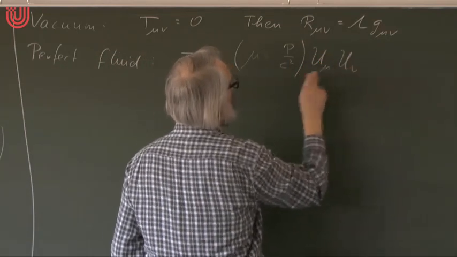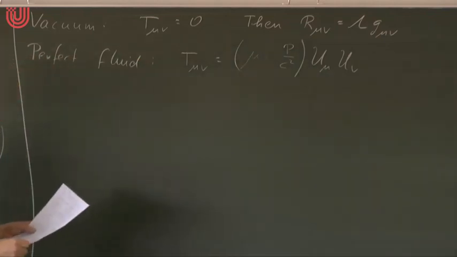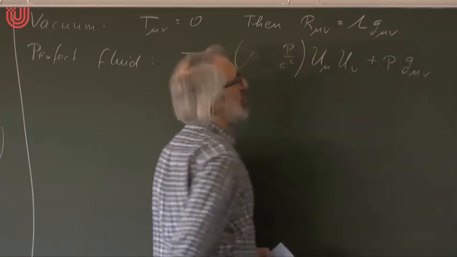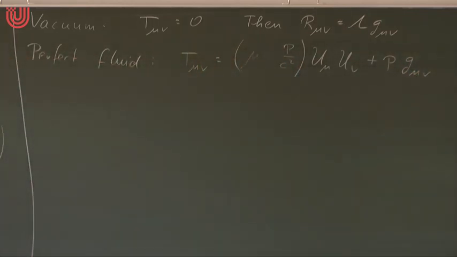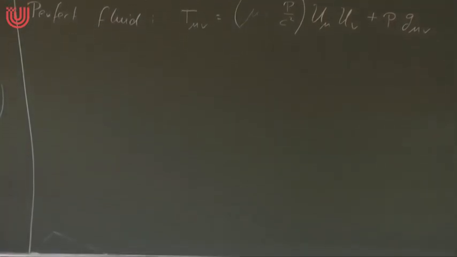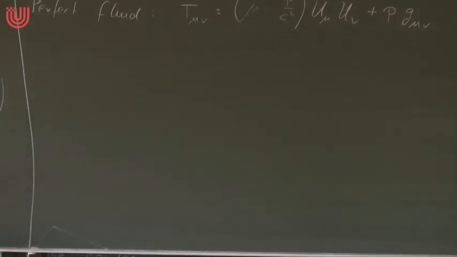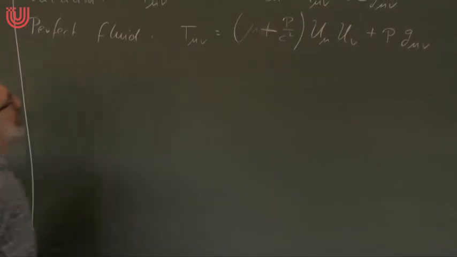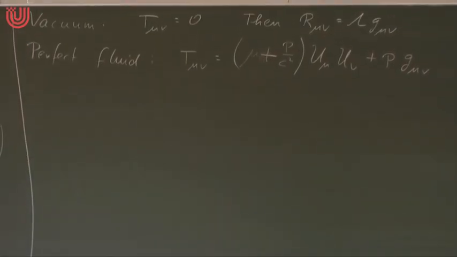U mu, U nu, that's the four velocity of the fluid, and now comes the metric. So as I said, usually the energy momentum tensor also involves the metric. So P is the pressure, mu is the mass density, U mu is the four velocity of the fluid. So that's what you have to write on the right-hand side if you want to discuss, for instance, the interior of stars, and we will discuss that. Is there a question? Yeah, there's a plus sign. This is supposed to be a plus sign, yes. Oops. I'm writing with my fingers almost because we are a little bit short of chalk.